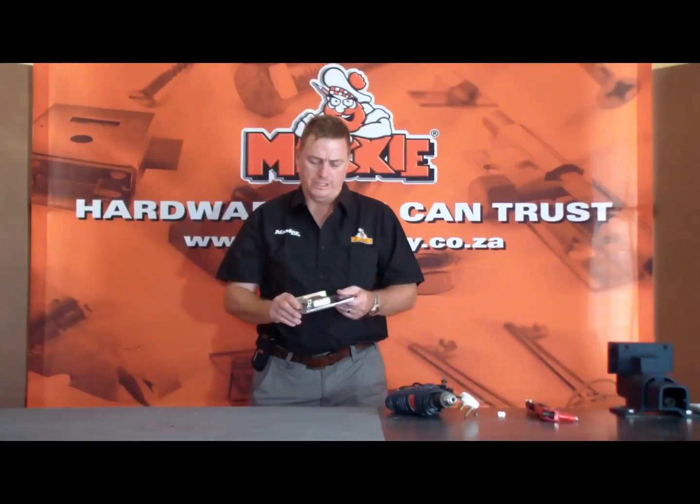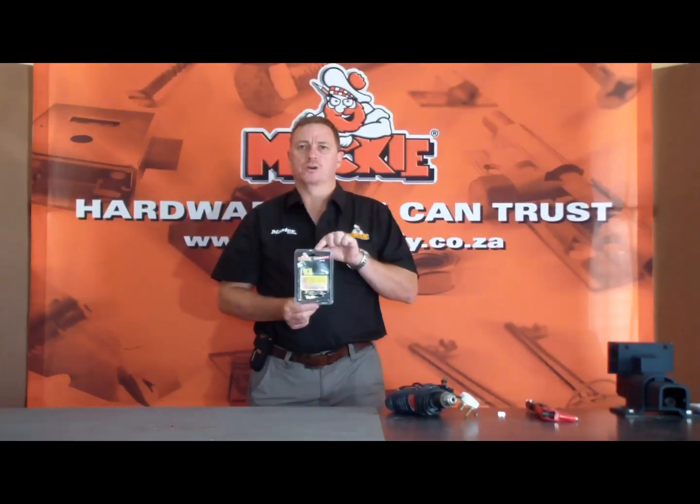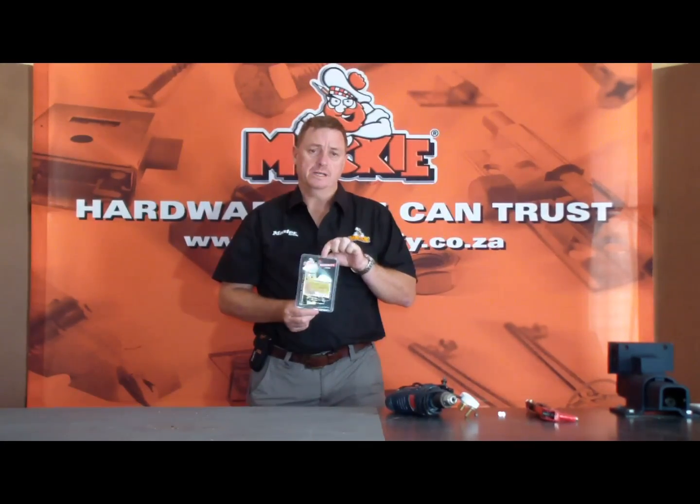Today we'll be installing a Mackey security gate lock. We'll be travelling off-site to install this one.